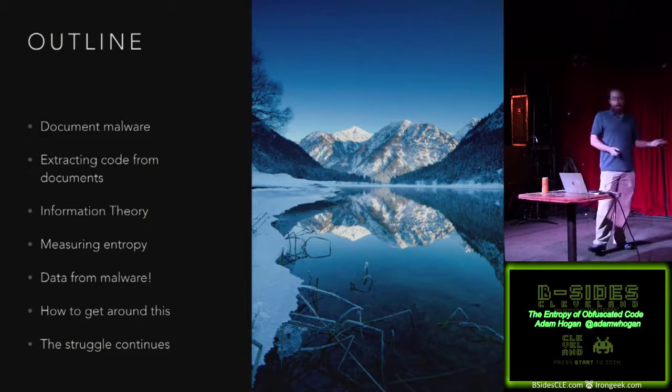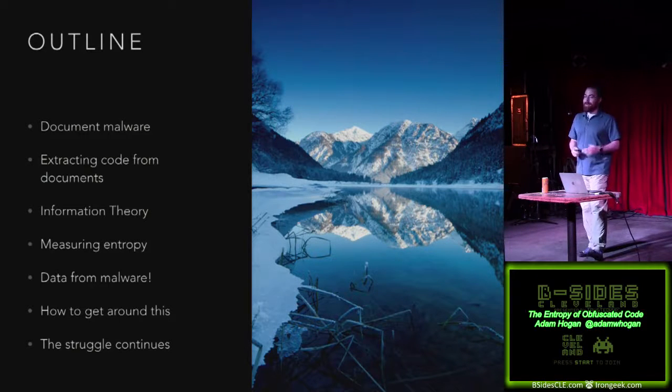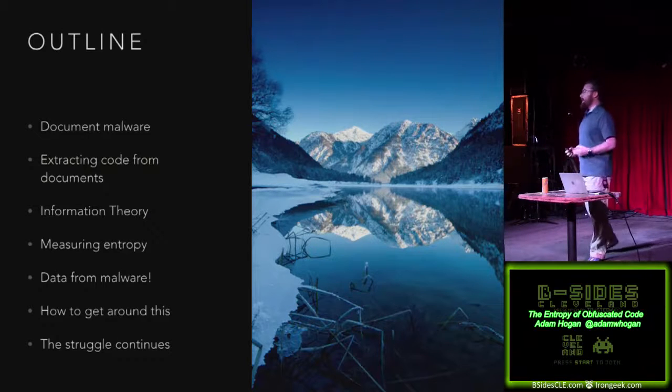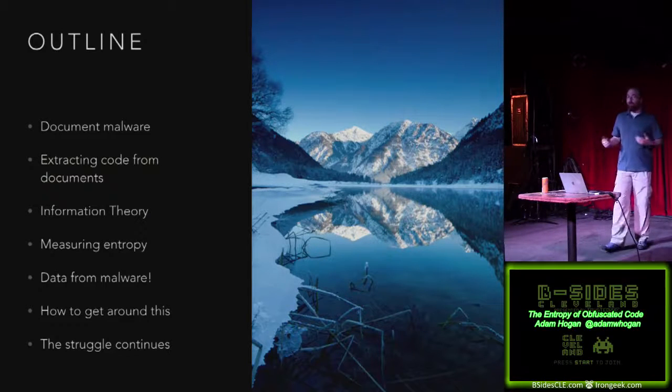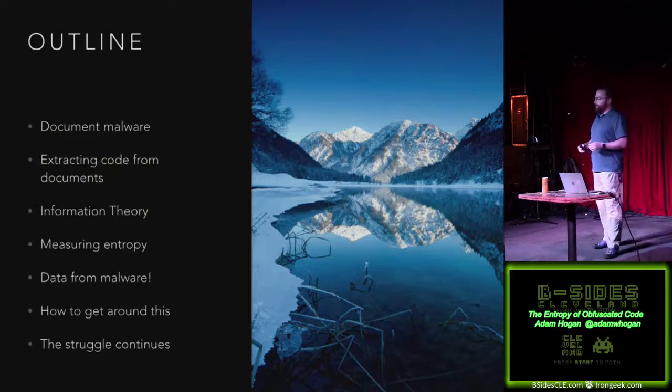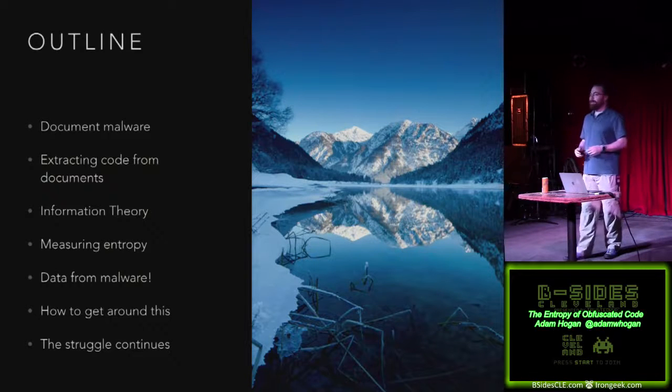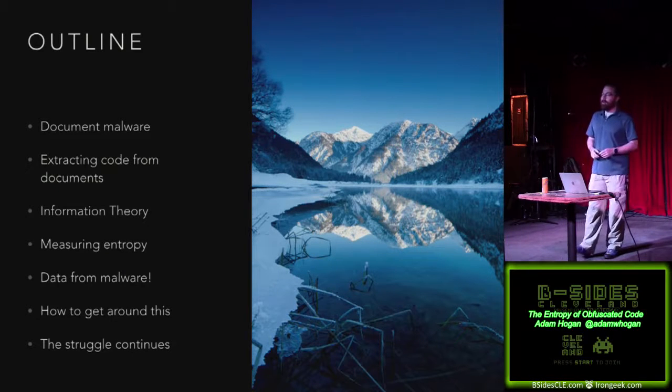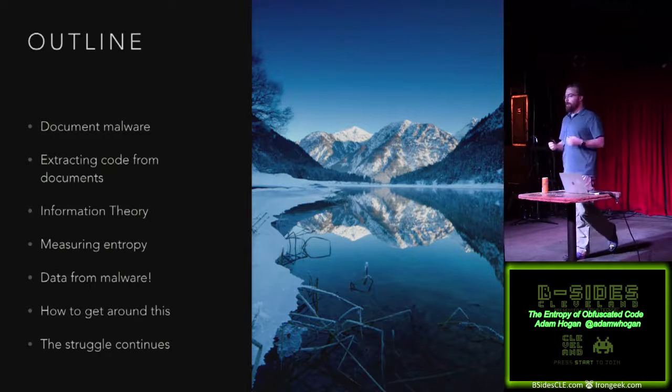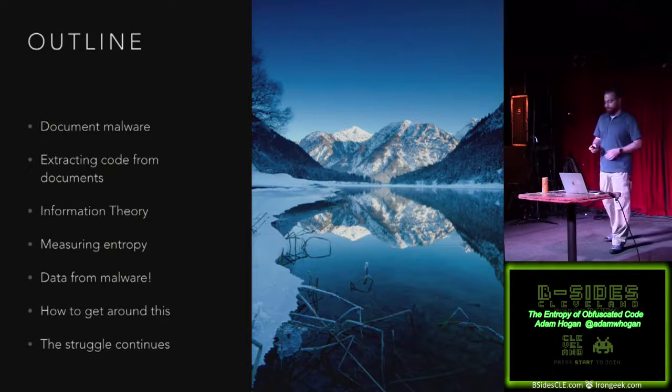And of course, I will show you some outliers, because now that I've quantified this data, I'm able to find that there are some outliers already, and that's part of the fun of being on a blue team. When you find a new way to detect malware, it's usually a matter of time before bad guys find a way around it, and that's already happening. I'll show you what that looks like.